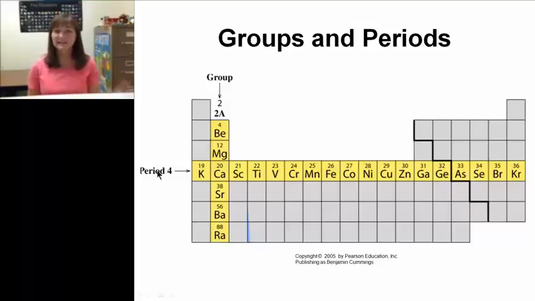Okay, so on a test or a homework I might ask you something like, what is the element that's in period 4 and group 2A? So you'd have to find period 4, group 2A, and you'd tell me that the element is calcium. A quick warning: I recommend that you find the period number first. So you count down the rows first before you figure out what column you're in. Because it's very common for students to find 2A first and then go down 4, and they would have said strontium was their element, because they're forgetting that period 1 just contains 2 boxes, the hydrogen and the helium. Okay, so count down 4 rows first and then find your group 2A.